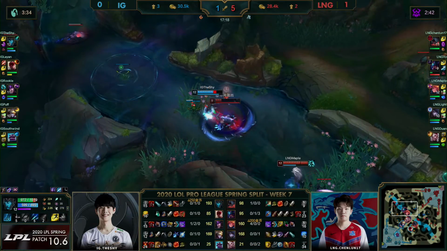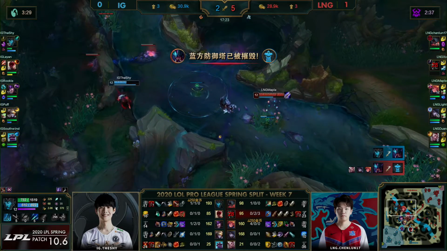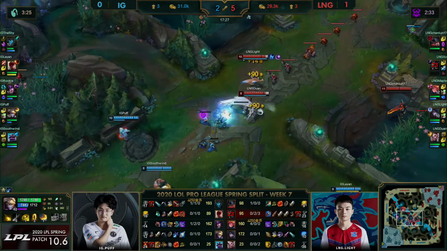And XX has just walked into him. No one else there for now. The ultimate used. That means he's isolated. Sanguine Blade returns. And goodbye immediately to XX. They do manage to crack the mid lane turret though, as LNG.